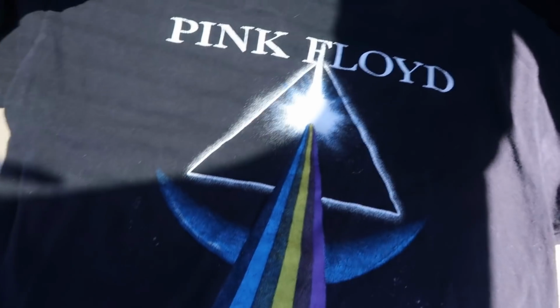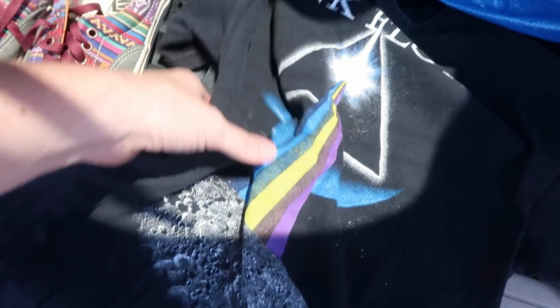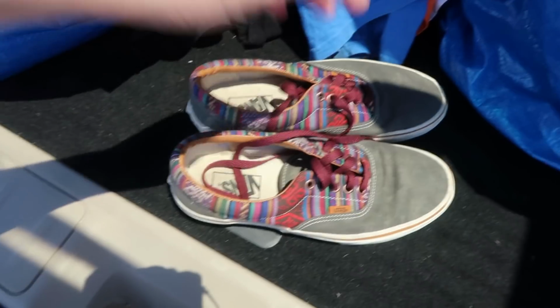So altogether at this store, I spent $20. So that puts us at $37 in the hole for the day. Stuff that I'm hoping to be able to flip at Buffalo. So I've got one more stop I want to make, one more Savers, and we'll see if we can find a few more items there. But like I said, right now we're at $37. We'll hopefully get a couple more items and then see what we can get for credit at Buffalo.